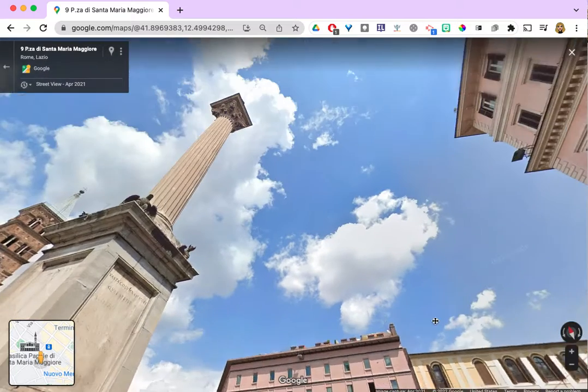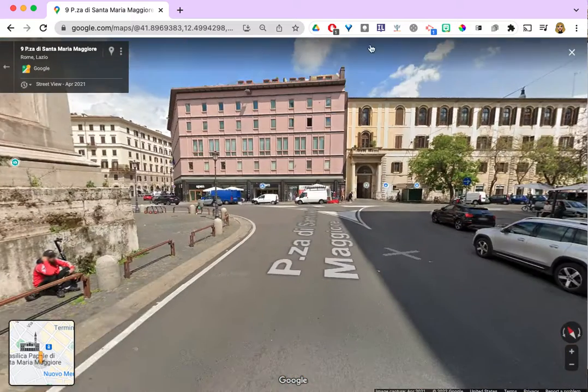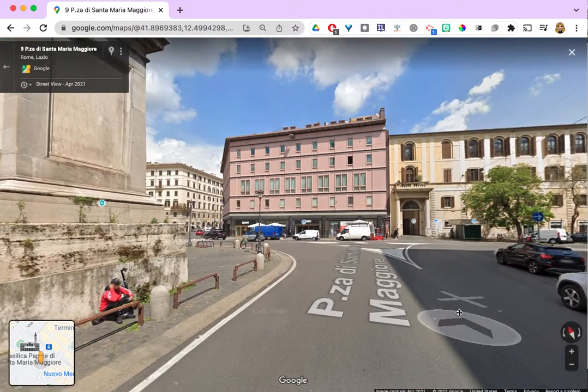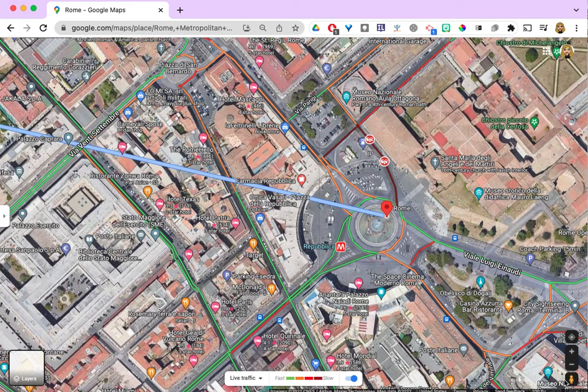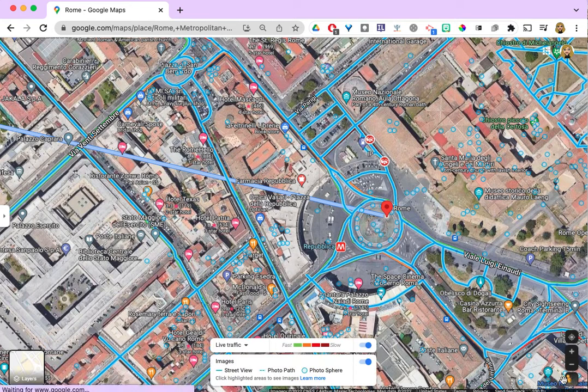And I can look up, and I can look down, and I can have all of that experience just right here on Google Maps.